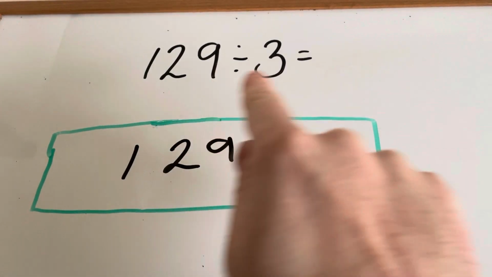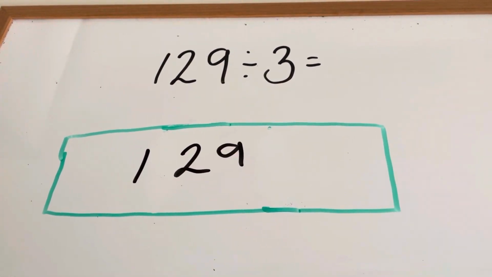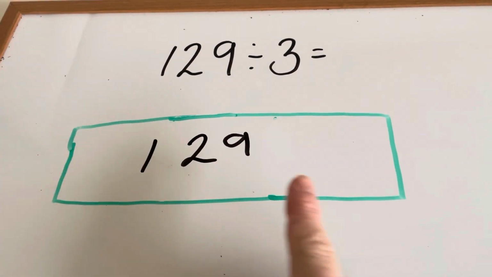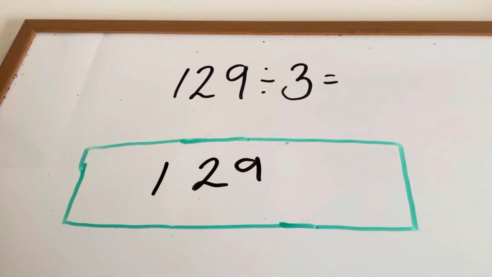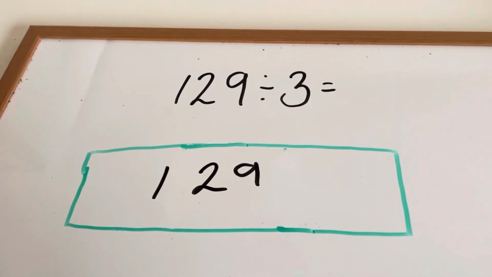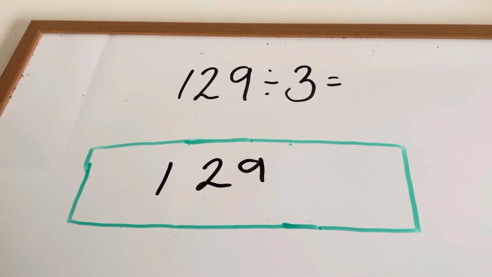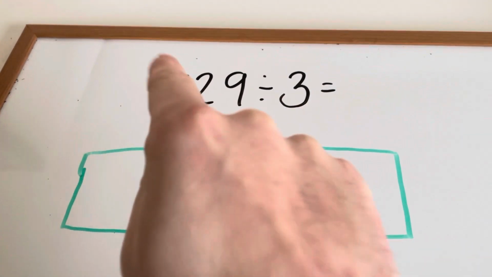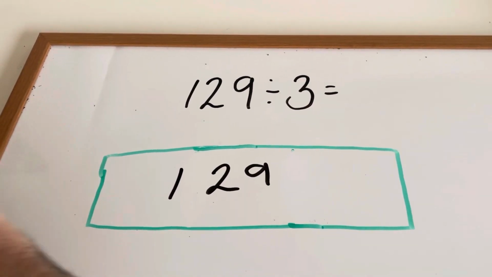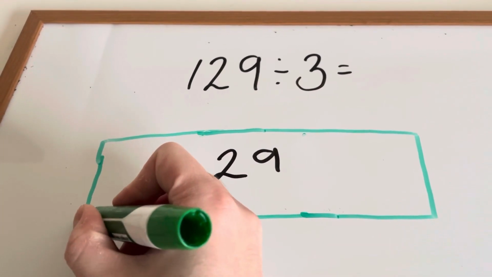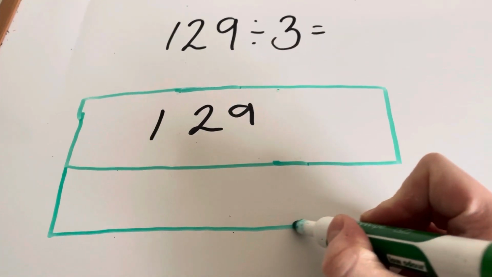So we've started again with our question at the top, 129 divided by 3. And this time I've drawn the bar, but you'll notice instead of putting it into 3 equal sections, I've written the total in here. So this is the total we've started with, and eventually we're going to end up figuring out how many 3s are inside this. So what we're going to do is use multiplication to help us. So we're going to try and take a chunk of this away, and we're going to write down how much of a chunk we've taken away each time.